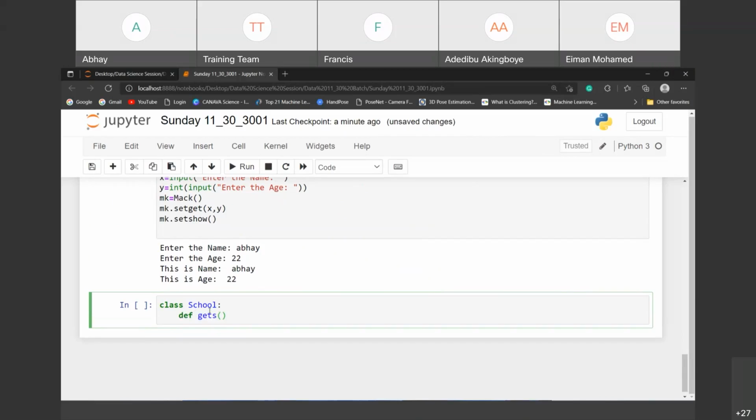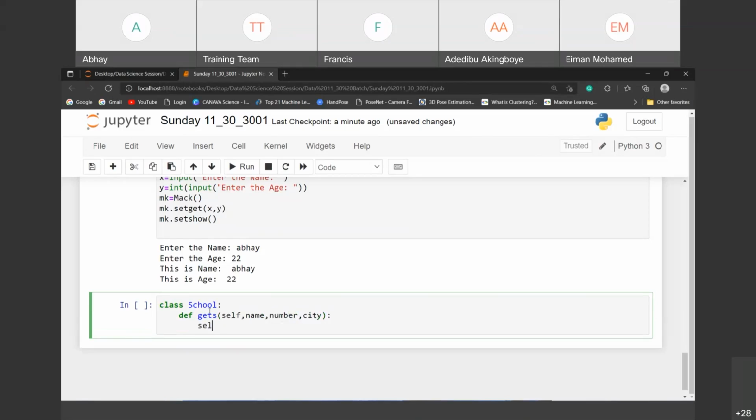First thing, names or marks you can pass, so I will pass here self first, and gets the name, number, and city, colon.